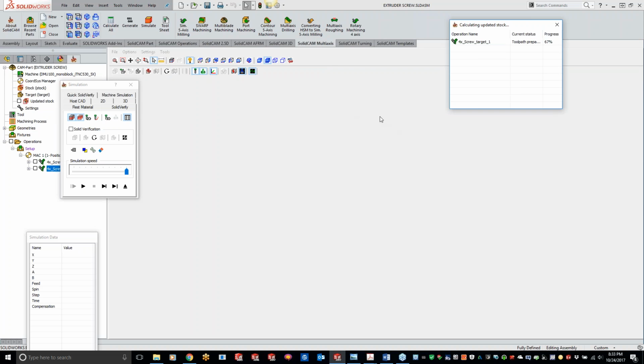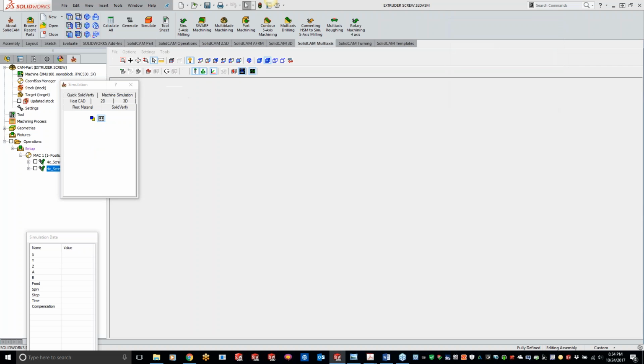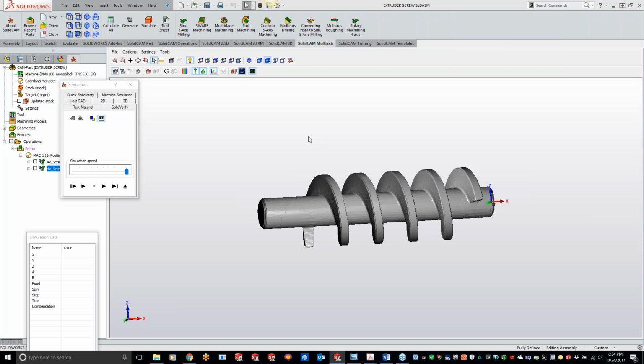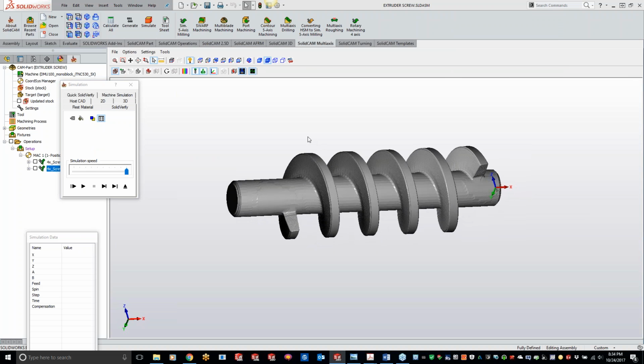Almost there. Okay. So we got what was left over here.